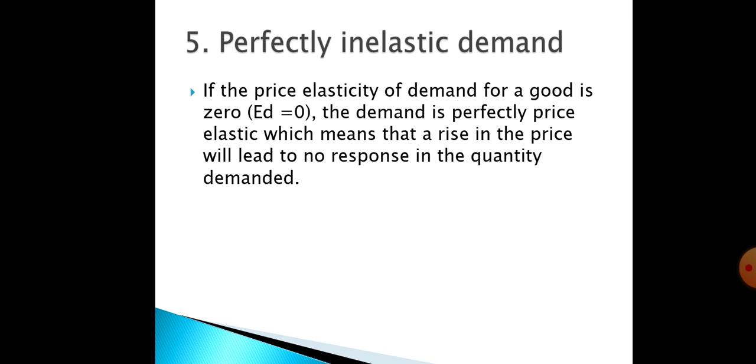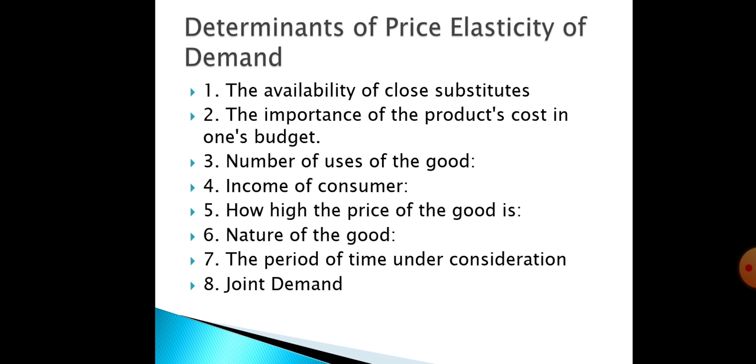Perfectly inelastic demand. If the price elasticity of demand for a good is 0, ED is equal to 0, the demand is perfectly price inelastic, which means that a rise in price will lead to no response in quantity demanded. Now we come to the determinants of price elasticity of demand.